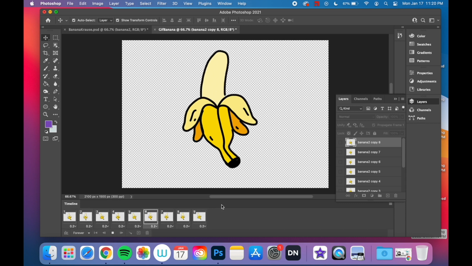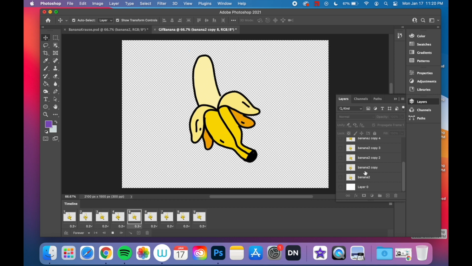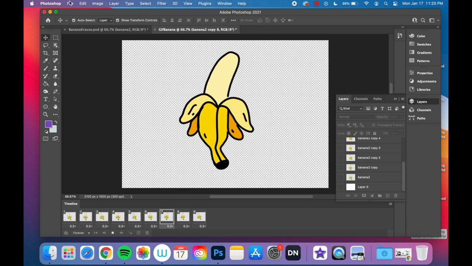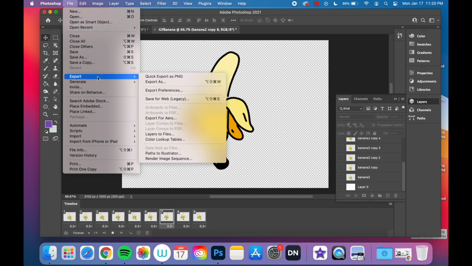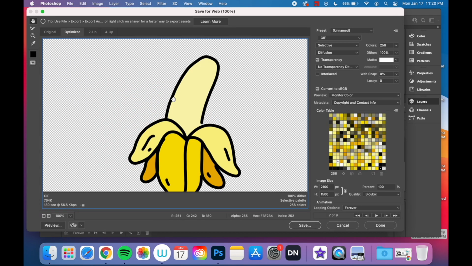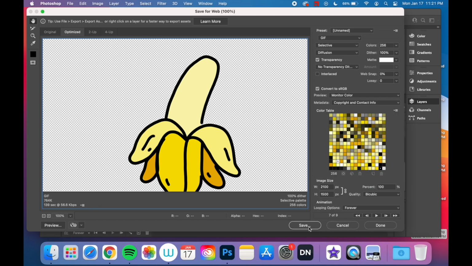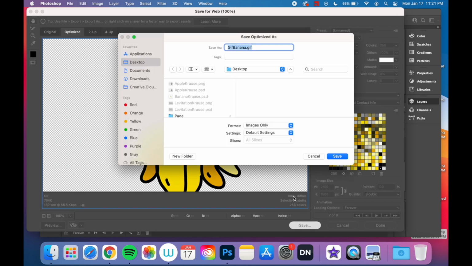Once I am happy with my GIF, what I'm going to do from there is save it. So I'm going to do File, and then I'm going to do Export. Then I'm going to do Save for Web Legacy. So you're going to click that. This should show up. It will show your design. Mine has that checkerboard design because I left it transparent in the background. That way I can put it on anything of a color background and there's not going to be a background showing up. All right. So once you are happy with that, then you can click Save.